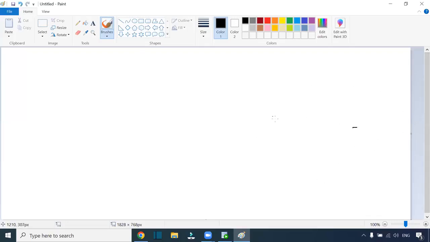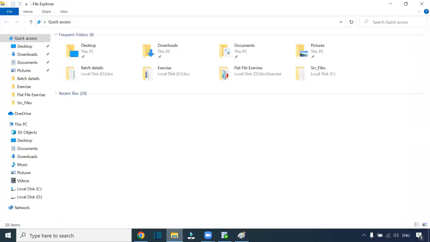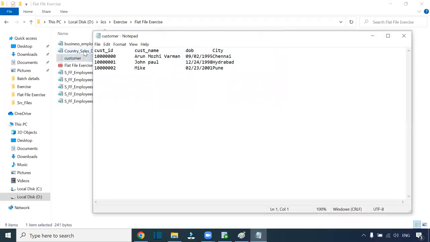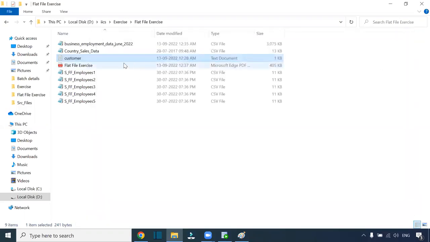I have received results from a few of you who completed that exercise and shared them. So try to complete this exercise. Take this table and load it. For this customer table, you create a fixed-width table, and then you load the data into the table. Here we have the fixed-width data, and you have to load this data into the table. So do practice on a daily basis.